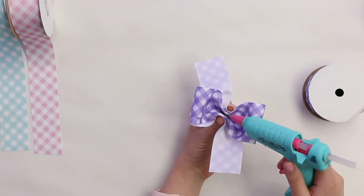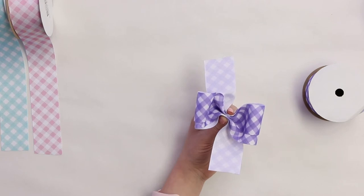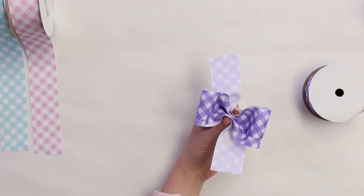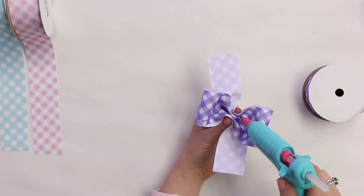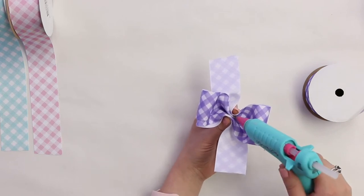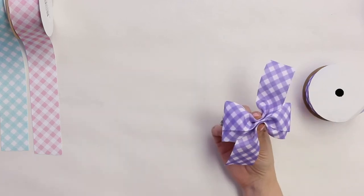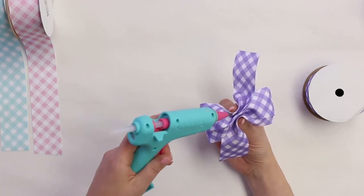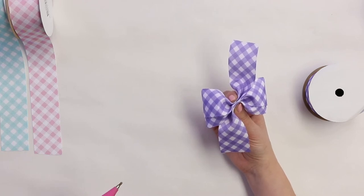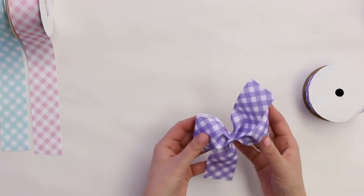Now we're going to take the hot glue. I like my glue gun for this because it has a detail point to get into the small crevices. Slightly loosen your fingers so the fold starts to open — don't loosen too much — and put some hot glue in that first fold, then pinch it back together until it sets. Slightly unpinch your fingers, let each fold open up, put a dab of glue, and pinch it back together. Flip to the other side and do the same: slightly loosen your pinch, put a little glue in each fold, and squeeze back together until you get glue between each fold. Once the glue is set, you can loosen your pinch and your bow is starting to form.